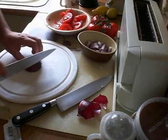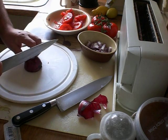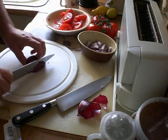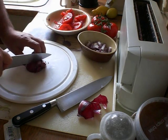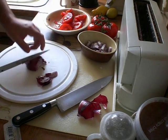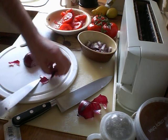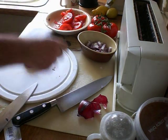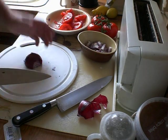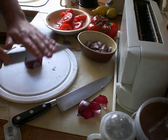Same thing now with the other half of the onion, with the not-so-sharp knife. See — it's not biting, and I'm pressing with the same weight as I was with the sharp knife. It's kind of slid off the skin of the onion there. I'm having to put a lot more pressure on the knife to get it through. The harder the things you're cutting, the harder that's going to be — if that were a butternut squash, I'd be really leaning on this knife.